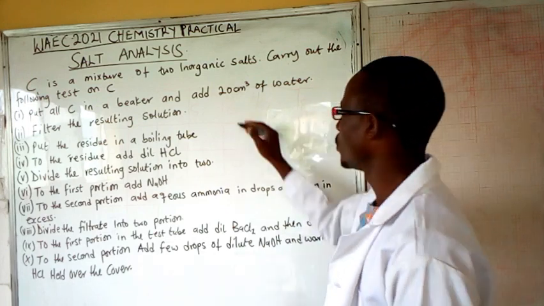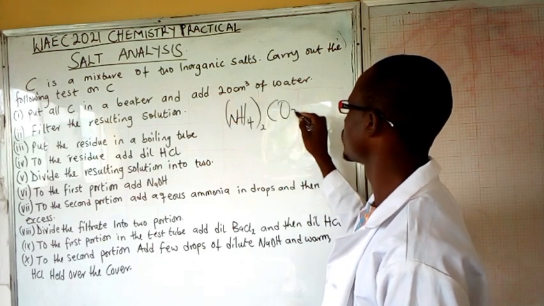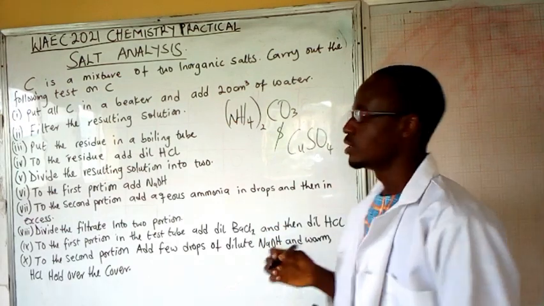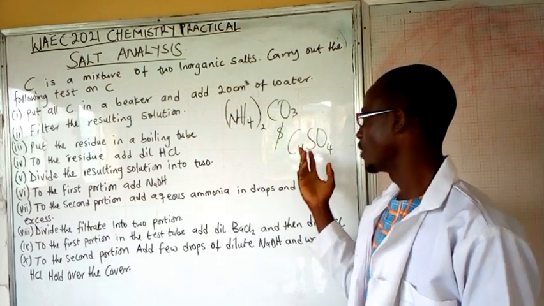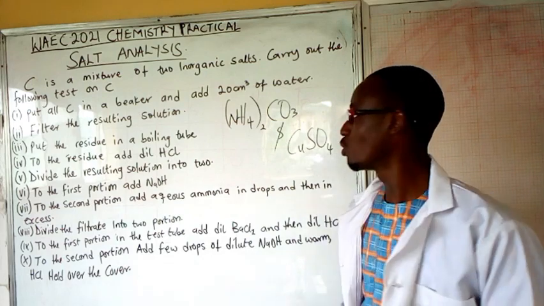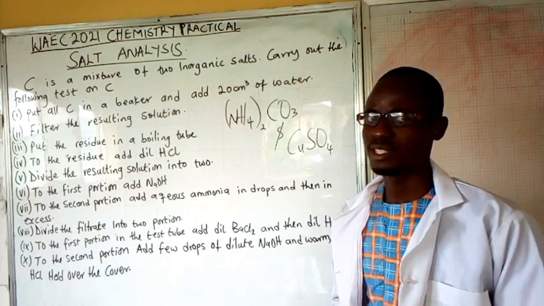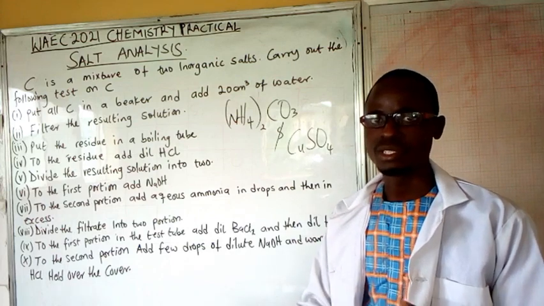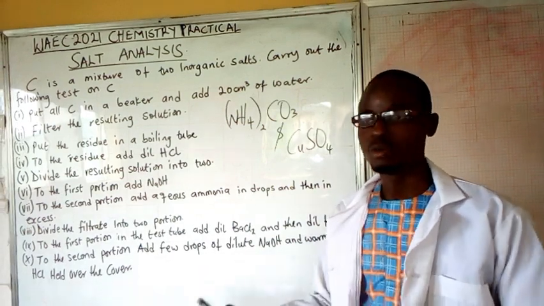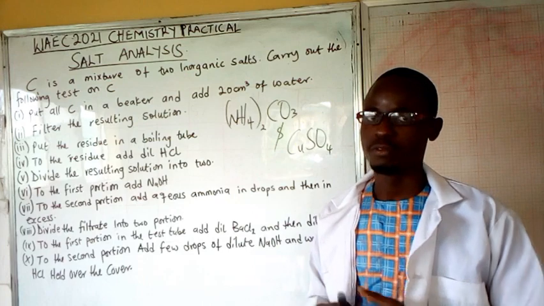So we are going to be working with (NH4)2CO3 and copper sulfate. These two salts are soluble in water. Moreover, anhydrous copper sulfate has a characteristic white color, while the hydrated one is always blue, and both are soluble in water. So how does this analysis work in terms of separating the two and analyzing separately which one will be the filtrate and which one will be the residue? That is what makes this two-salt mixture a different one.